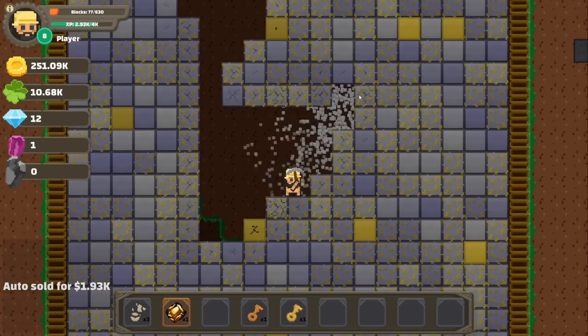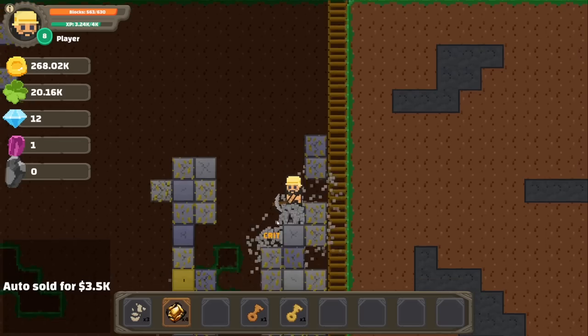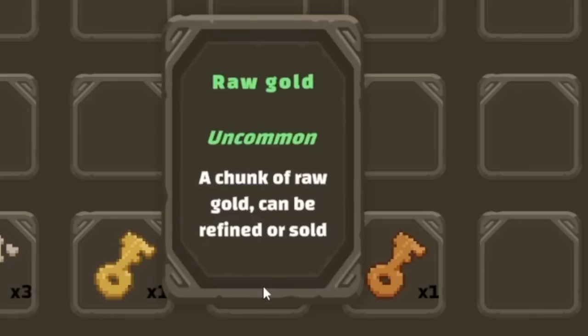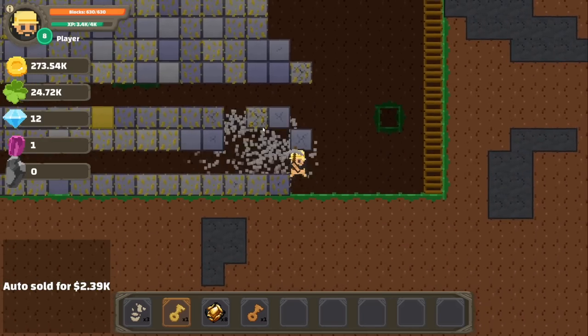I'm seeing the damage around the blocks already. You can really just start mining through everything at this rate. Not to mention the auto sell is just an incredibly handy feature. Oh wait, I've got raw gold now? Where do I refine that stuff at? And how much profit do I get when I do it?